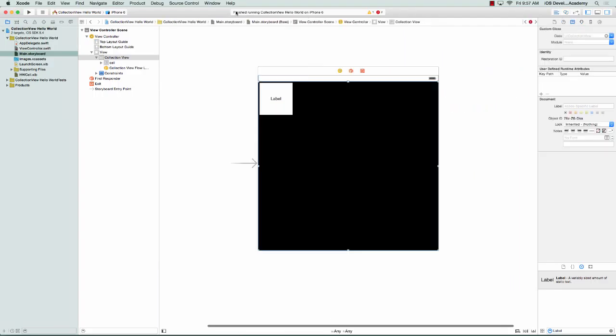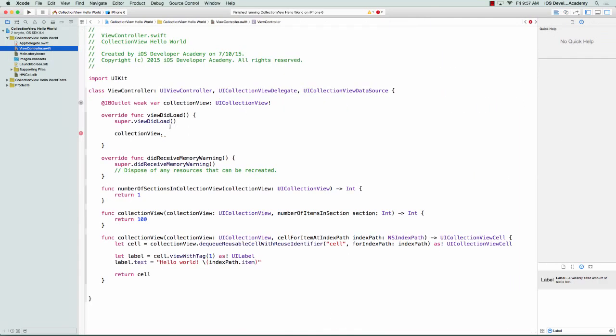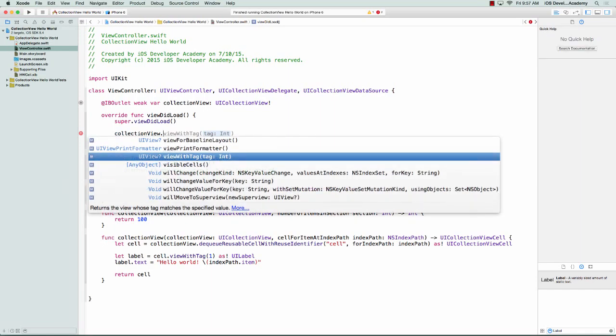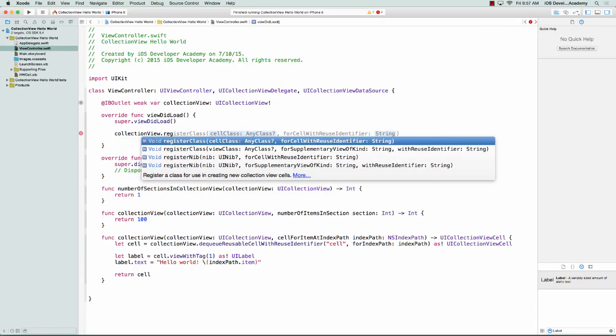Turn the assistant editor off, back to my view controller, and now I can say collectionView dot, and I need to register a nib as a cell with reuse identifier.